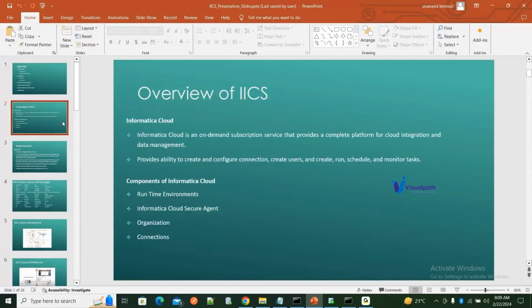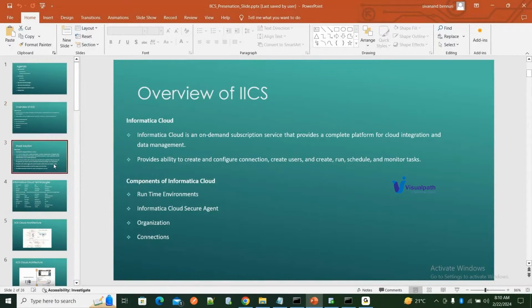Informatica Cloud, by definition, is a complete platform for cloud integration and data management. It provides a one-stop solution for your data integration and real-time needs. You will be able to integrate multiple sources and connect different applications. You can access it from any machine with internet access. All you need is a browser, and it connects to the services through a secure HTTP protocol.